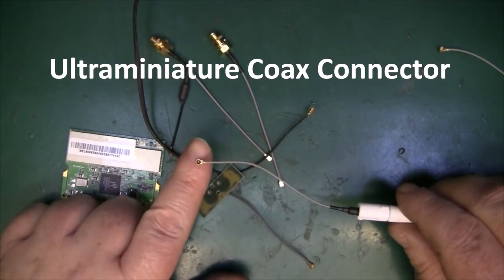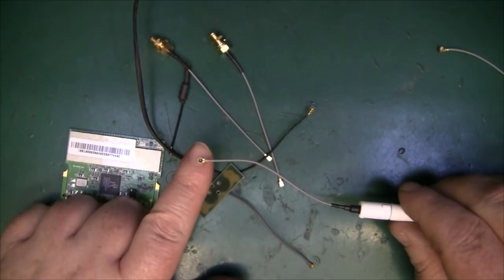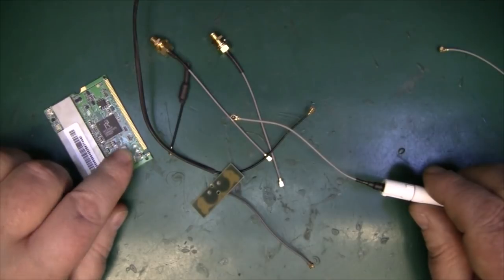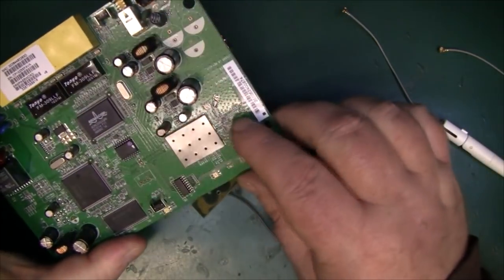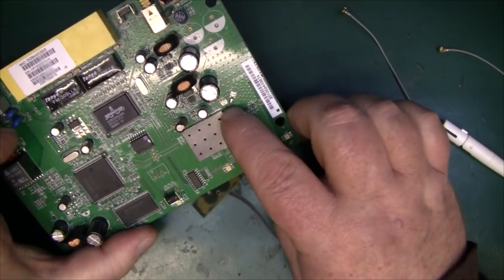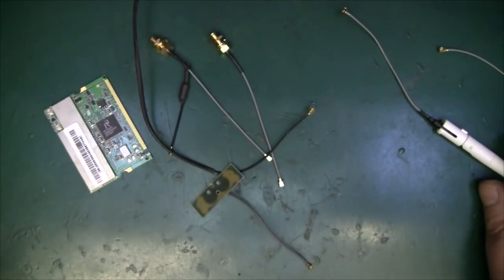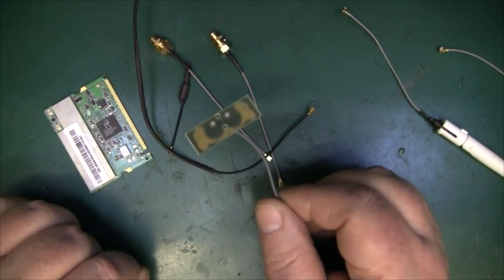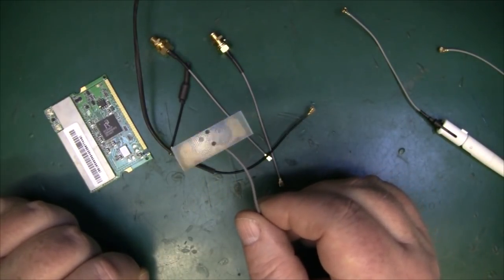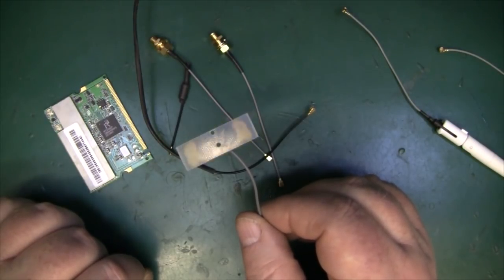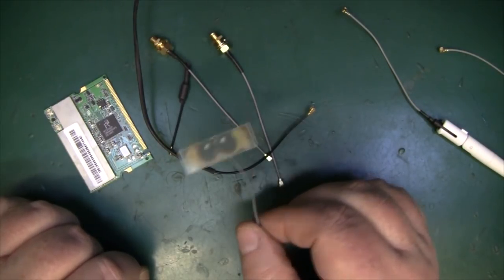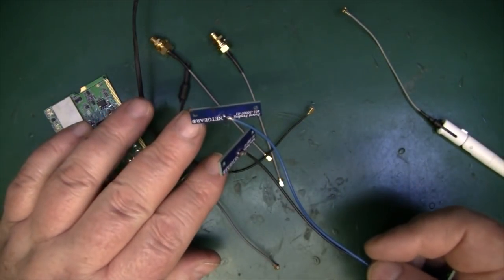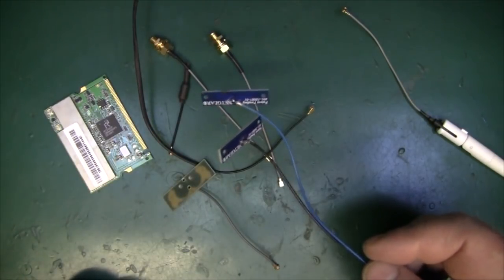You tend to find these inside laptops and inside routers. This is a laptop card here with the two connectors, and also I've got a router board here with one little Hi-Rose connector there for an external antenna. For a while now I've been wanting to make one because I've got little antennas like this 2.4 gigahertz antenna, and I would really love to test this antenna design. I've got some even smaller ones here for 5 gigahertz Wi-Fi and I would also love to test these.